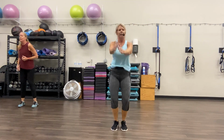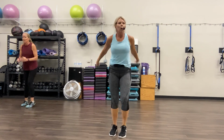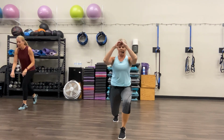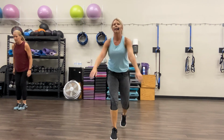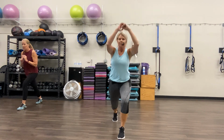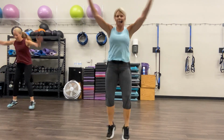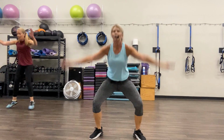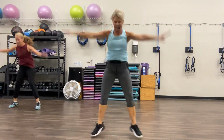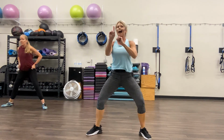Maddie's next. Reverse lunge. Ooh, go to our pace. Plie, squat jack, you're next. Shoulder tap. Very slow. Try not to let your body turn. Plie pulses. Then we have the shoulder tap. Then you're going to go one more time through.